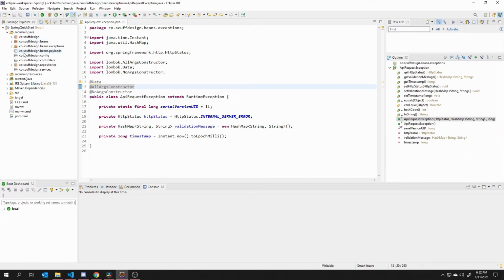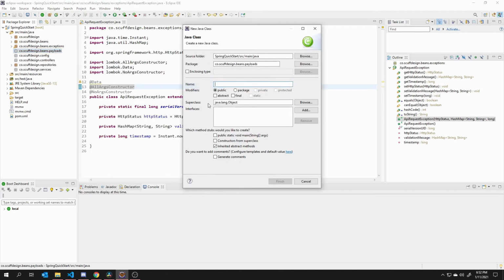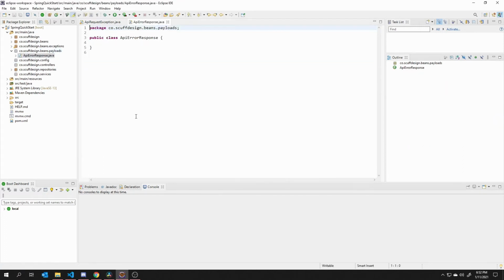So in our payloads package here, we're just going to make a new class. And we're going to call it API error response. And then here we're going to say private String message, which is the message you would make for the exception. Here we're going to do private HTTP status.